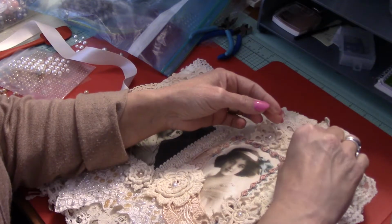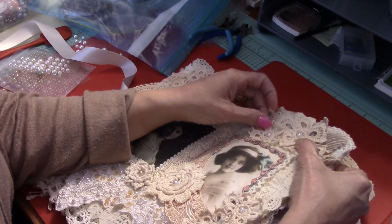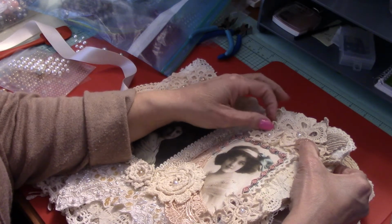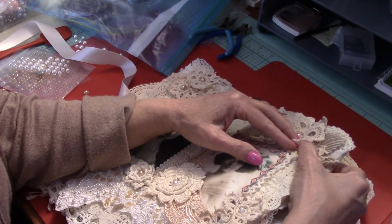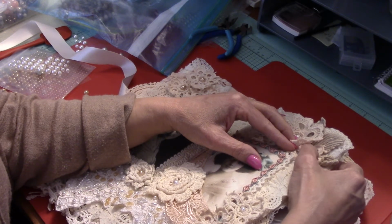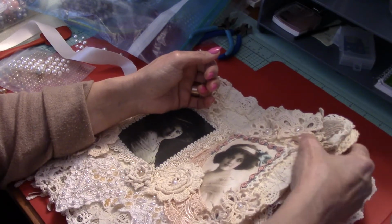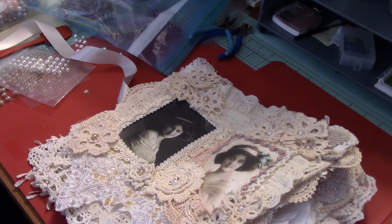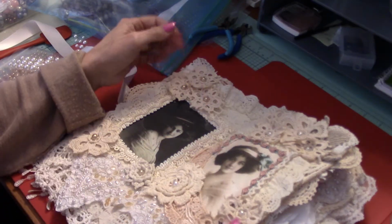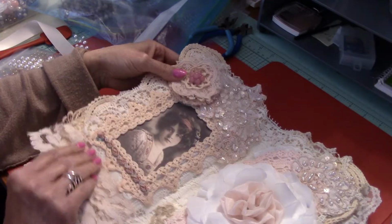So there's one more little pearl here. And as far as gluing goes, some people wonder if the stuff's going to fall off. Well, I haven't had any problems with that. I haven't had any experiences where things fall off. I mean, the odd pearl or something may fall off, but I don't think I've even experienced that. And most of you who do a lot of this stuff know that once you use the hot glue and it sets, it's very hard to pull them off. So as far as coming off eventually with time, I really don't know.